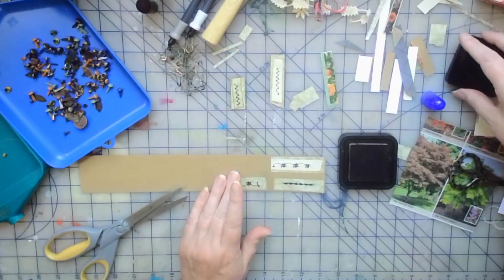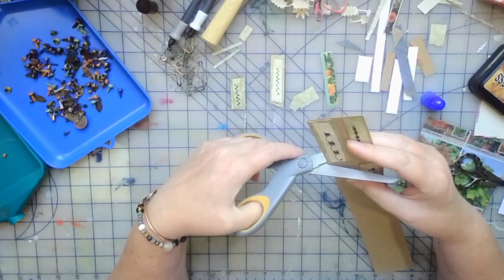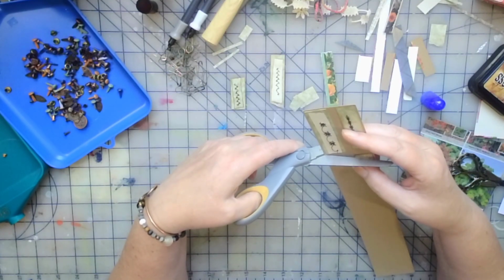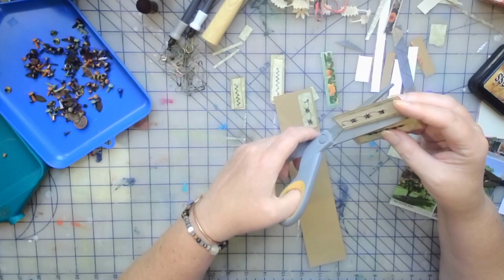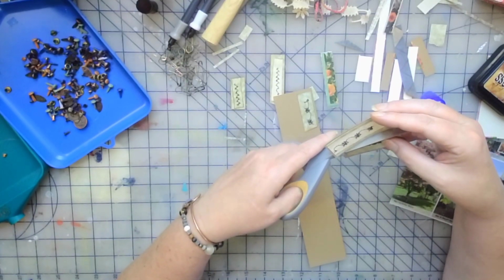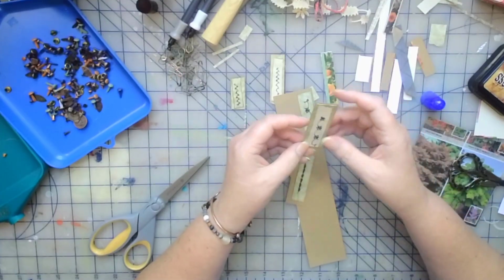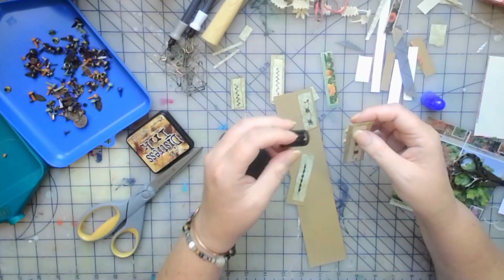I would normally do this with the paper cutter because I dislike cutting things with scissors. Don't know why. I have no reason for that, but there it is. I have made a confession here today. Why cut with scissors when you can cut with a paper trimmer? That is what I generally like to say. Okay. That's great. We got that. We got one. All right. Let's inky dinky do around the edge of that.